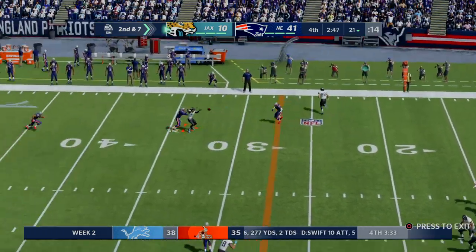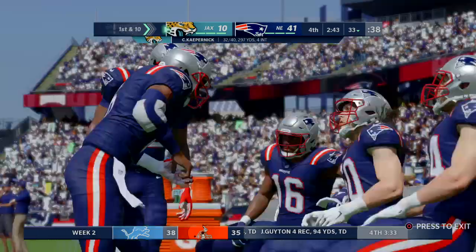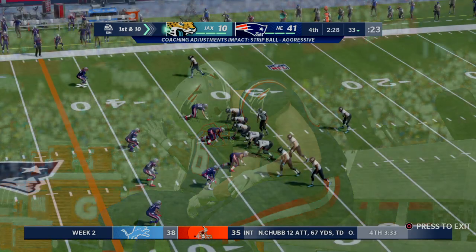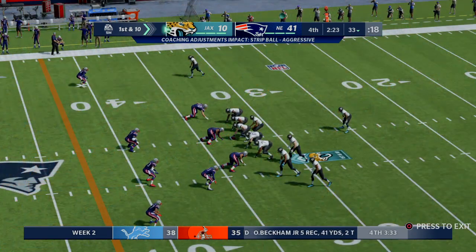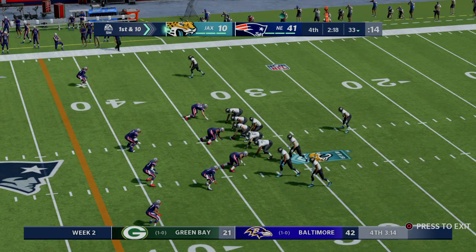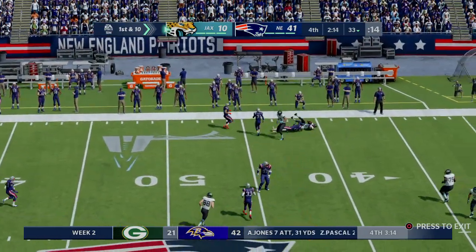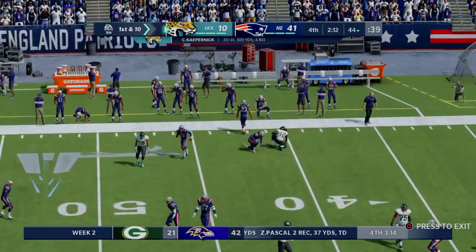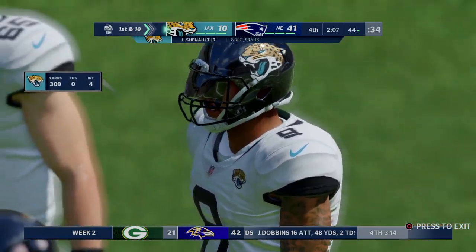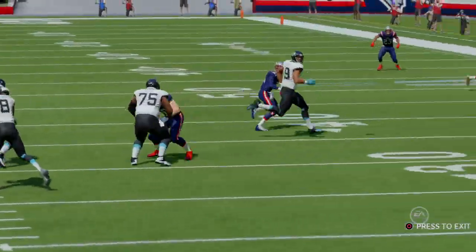Kaepernick to throw on second down. That'll be caught right side, Chenault with it. And he's going to get this one across the 30-yard line. 12 yards there and a first down. First down, Jacksonville. Now Kaepernick. And they'll get it up just short of the 45 at the 44. Another connection between the two. This one good for 12 and a first down. First down, Jacksonville.